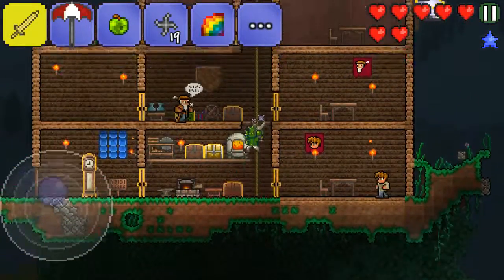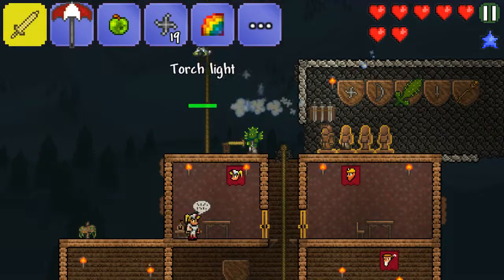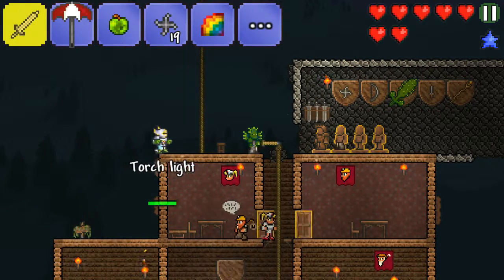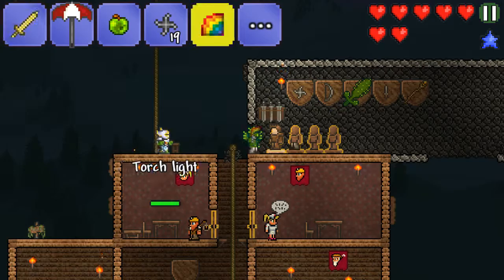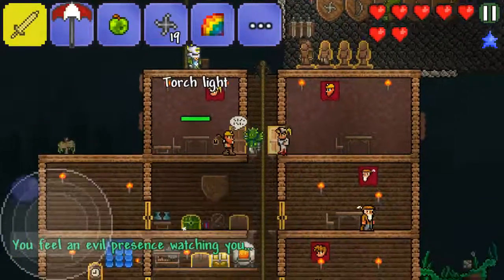Yeah, so that's it for the episode. Let me just put this rainbow thing right here to show our rainbow colored rainbows. Let me put it here. What? It doesn't let me put it down.